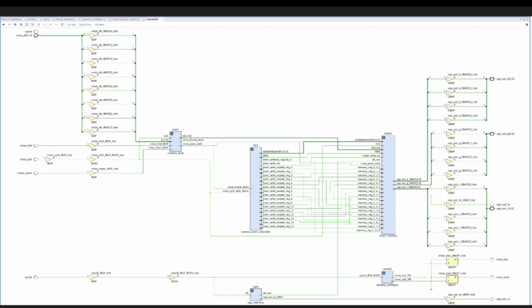If we look at the schematic here, the synthesized version reflects this modular approach. On the left side, we have all of our camera inputs. We have our VSync, href, and data, and it goes straight into our camera read module. This does some pre-processing on the camera data and outputs a 12-bit pixel value, which goes directly to our BRAM. The address for this BRAM is controlled by the BRAM controller. From the BRAM, we go straight to the VGA out, and the timing here is controlled by our VGA interface down here.